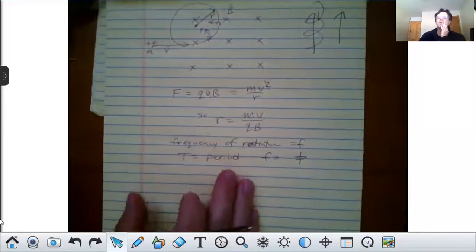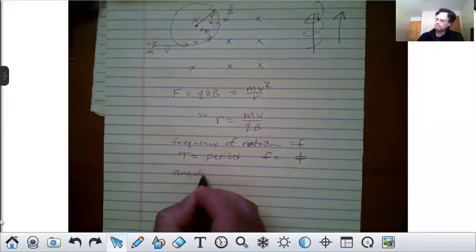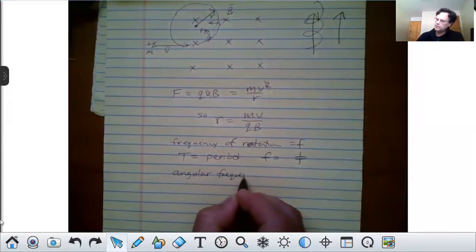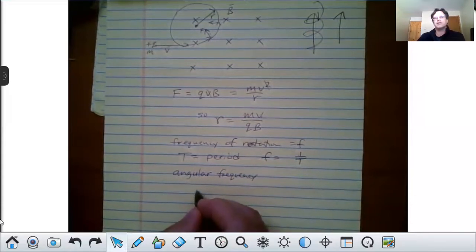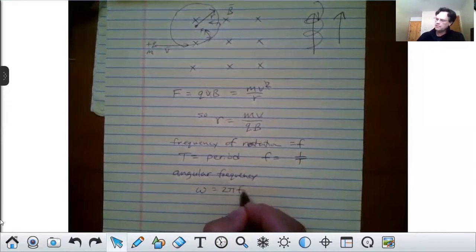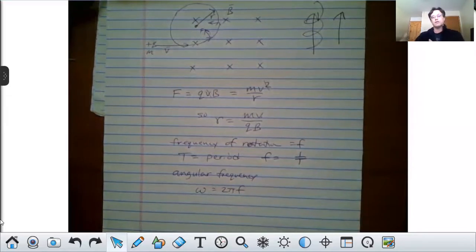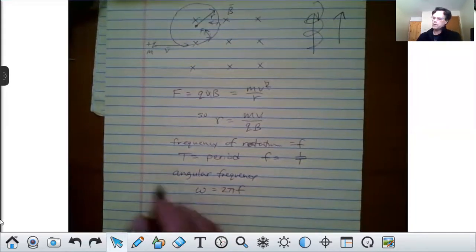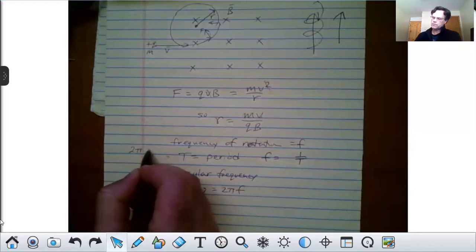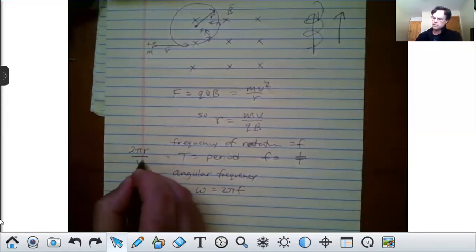Another quantity that's often used is angular frequency. Right? And so for angular frequency, we label it with the Greek letter omega. It looks like a w, but it's equal to 2 pi times the frequency, 2 pi f. So it's really the radians per second that it's going through. So what is omega for this case? Well, let's think about the period first. The period is the time it takes to go around one time, right? And that's going to be distance over velocity, or 2 pi r, the circumference, over how fast it's going.